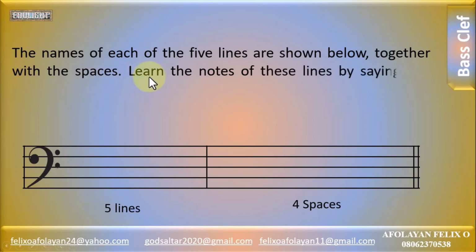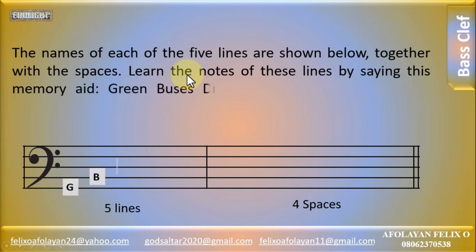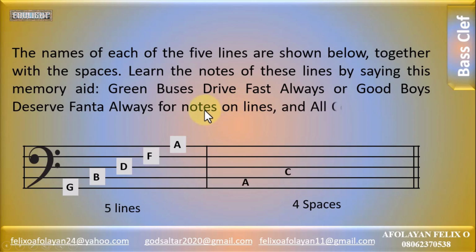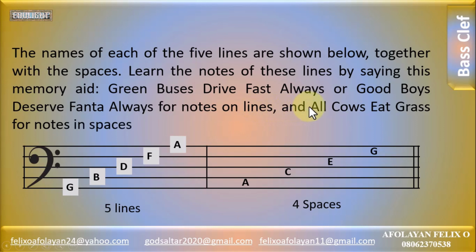Learn the name of each of the lines by saying this memory aid: Good boy drive fast, always. Good boy drive fast, always. Or good boy deserves Fanta, always. Notice, the notes on the lines. For the notes in the spaces, you can use this one to remember: all cows eat grass. So good boy drive fast, always, you can use it to remember the lines.